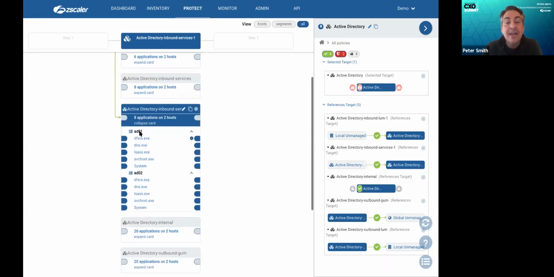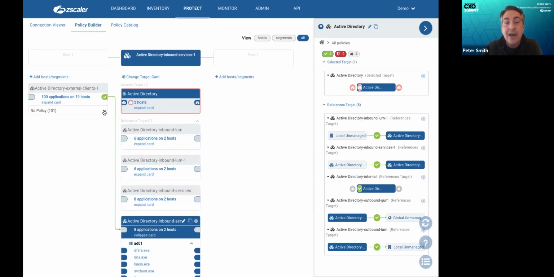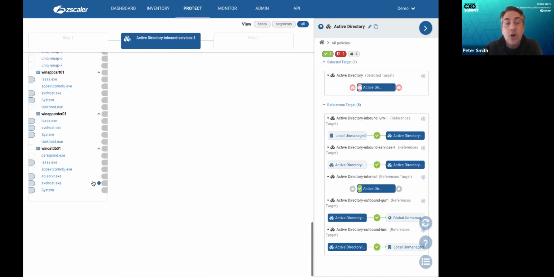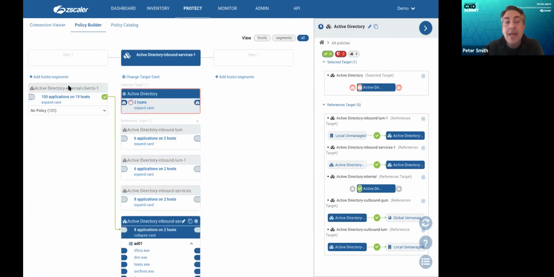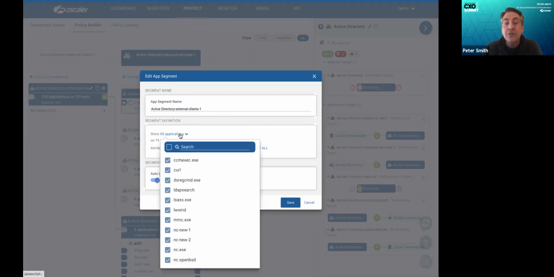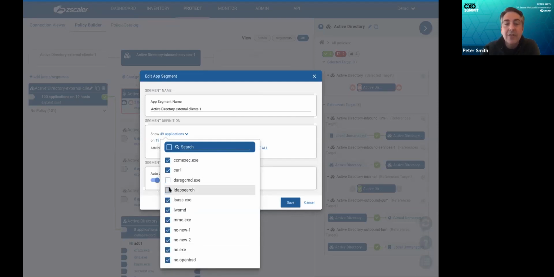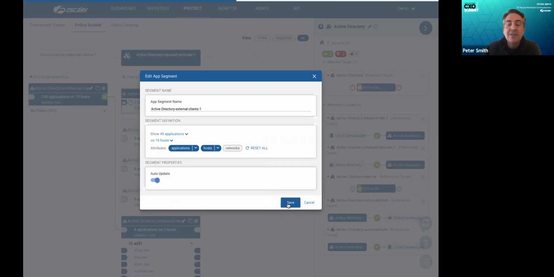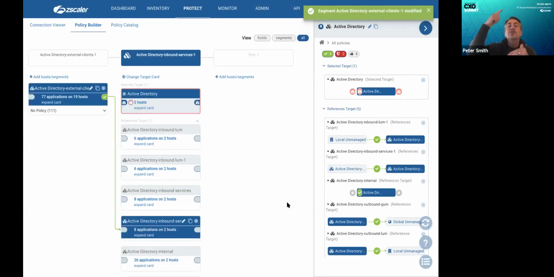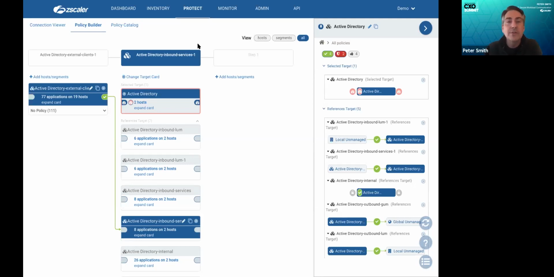So the system identified all of the services that need to be exposed outside the segment, and then identified all of the software and devices that need to be able to communicate with Active Directory. Our job as practitioners is to edit and scrutinize. So we come in here and we say, you know what? I saw Nmap was allowed. I never want Nmap to connect, and I'm going to get rid of a couple other things as well. And we click save. So instead of building from zero, you scrutinize it to remove things, which is dramatically easier for, well, administrators and generally just people trying to create things. Building from zero is always harder.